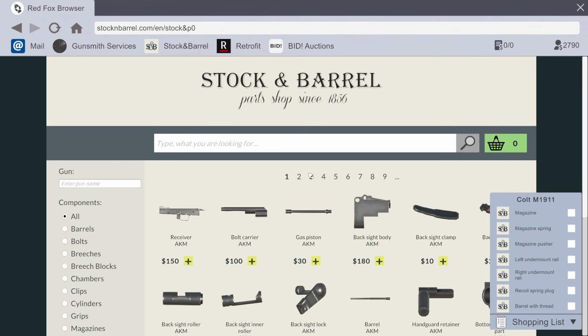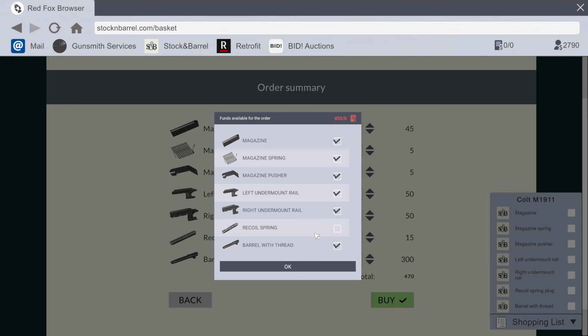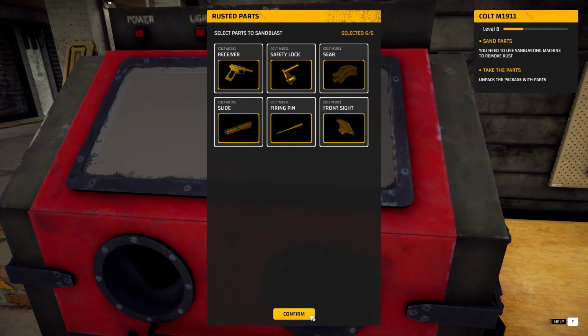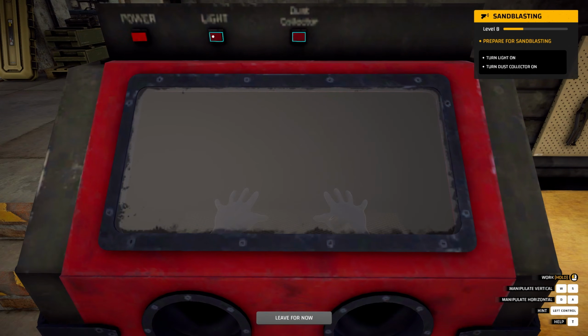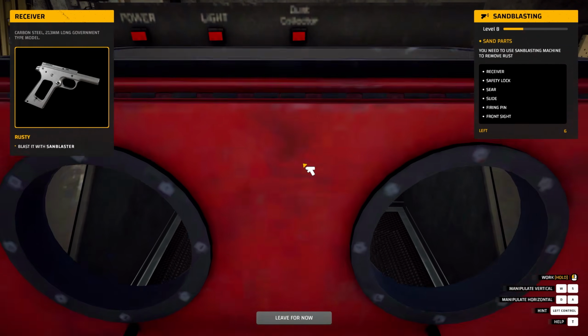Get those replacements. Okay, 7 pieces. $470. My goodness. Oh, hold on. Recoil spring. Okay, let's start sandblasting again. Light. Dust collector. Got a lot of paths over here.